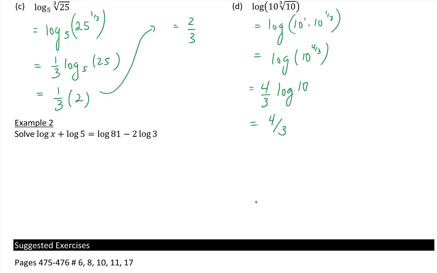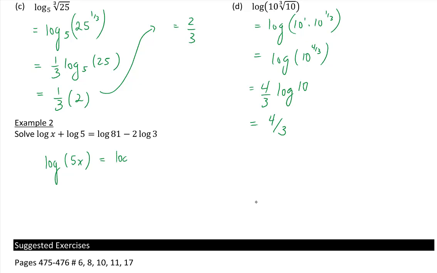And our final example. Now we can solve logarithmic equations like the one shown here. Our first step is always to have one term on each side. So let's start with the left side. Using our product rule, remember that a logarithm plus a logarithm is equal to a logarithm of the same base, and we multiply the insides. So we have 5 times x.